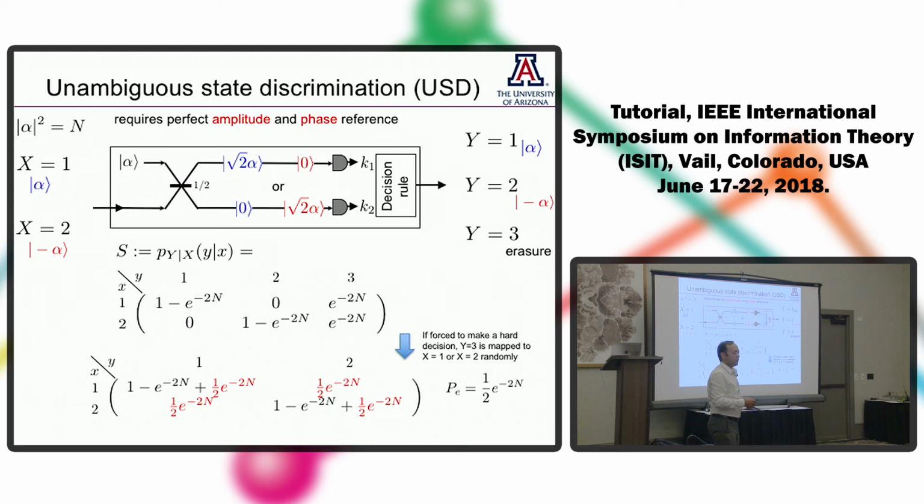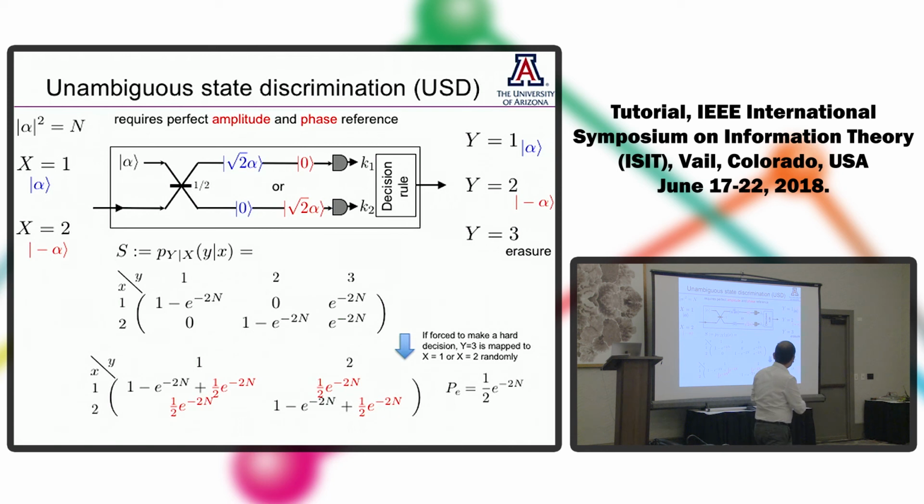Let's do another receiver. So far we have been building receiver designs that gave us a probability of error. Okay? What if I wanted to design a receiver that never makes an error? Whenever it guesses an input was sent, it is always absolutely sure that that input was sent. But sometimes it just fails. It just raises its arms and says, I don't know. And that I-don't-know outcome is called the erasure outcome.